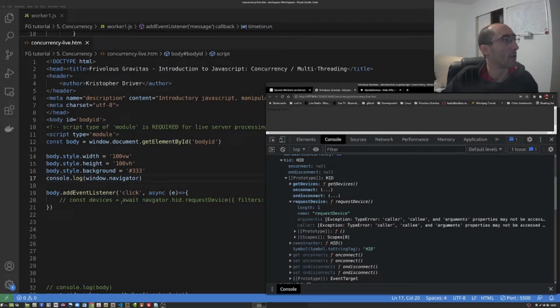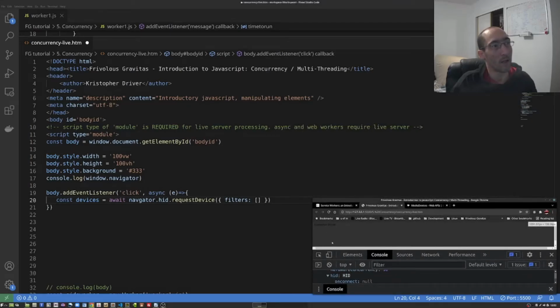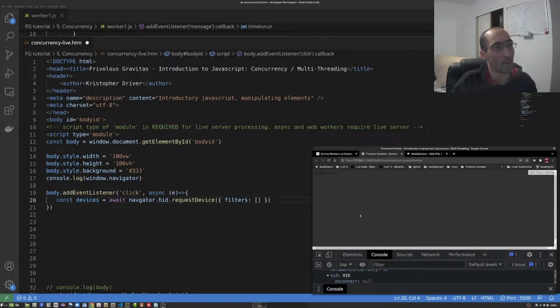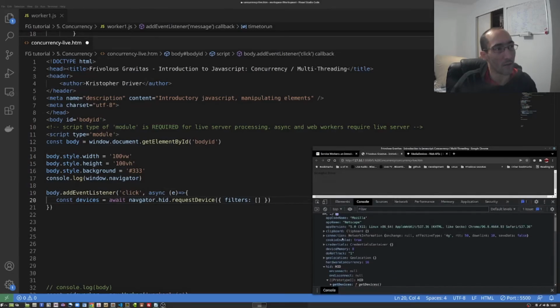So I'm going to tell it, when I click on the background, the body of my HTML page, make this smaller. Oh yeah, there's geolocation and all kinds of stuff like that.